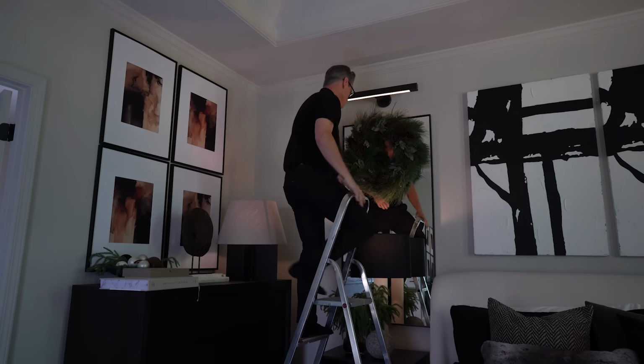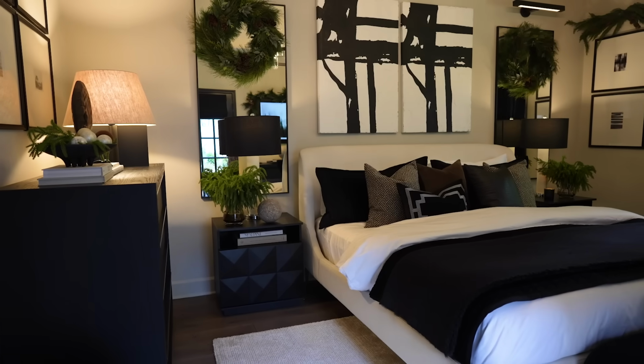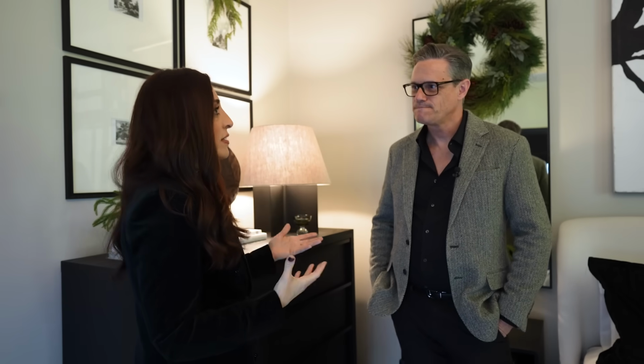It's really simple. And what we did is we added the 2 wreaths here, and then we added the little swags over the pictures, because if you have too many wreaths in the room, it starts to feel overwhelming. Yeah, it does. Too many garlands, too many wreaths, you're just like, oh! You gotta break it up some. So we did wreaths here and the swags over the pictures, and then you'll get to see the garland over the TV in just a minute.